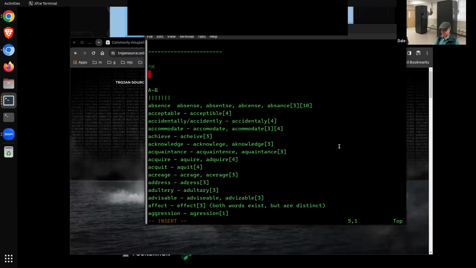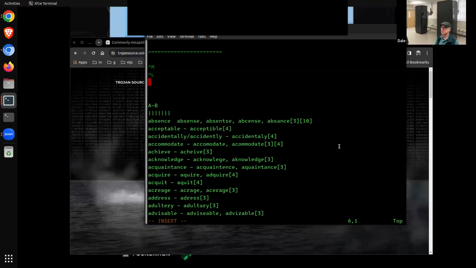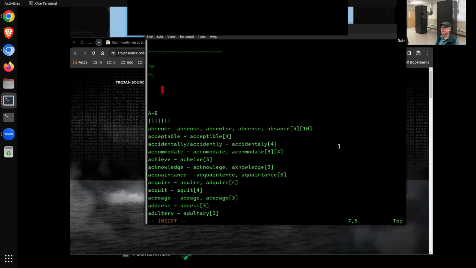Let's do another one. Insert, Control V, Control L. Insert, Control V, Control I. What happened? It inserted a tab. Control I is a tab. See the little up arrows? The caret?